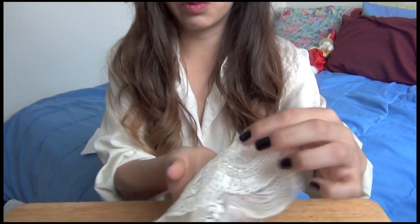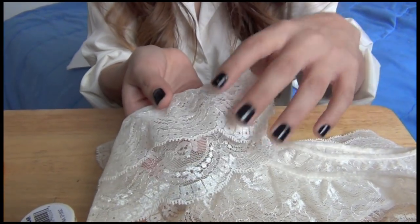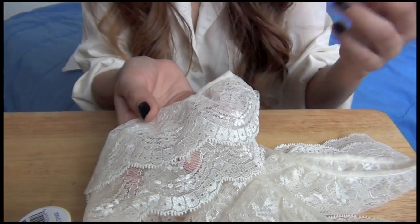For the second one, you're also going to need thread, a button, scissors, and this time we're going to be using lace trim. This lace trim comes in so many different colors, and it also comes in different tier levels. I actually picked one with two lace tier levels. Some of them come with three, some with one — you can just pick which one you like best, your personal style.